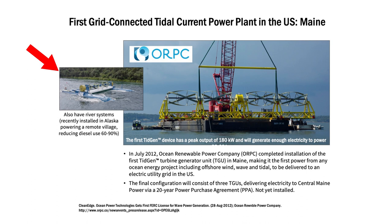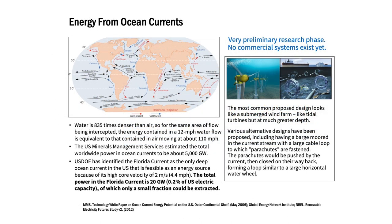So, different ways to take advantage of that flowing energy. The other kinetic way, the other currents, are ocean currents. So these are not run by tides, right? Our ocean currents are the big currents, like the Gulf Stream is the one that's often talked about. The Gulf Stream is the one that's coming from the Gulf of Mexico and going up to Europe.